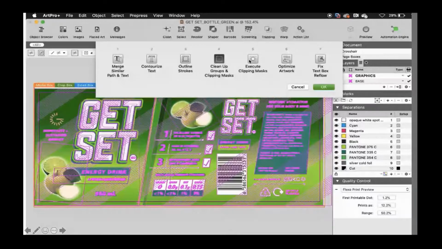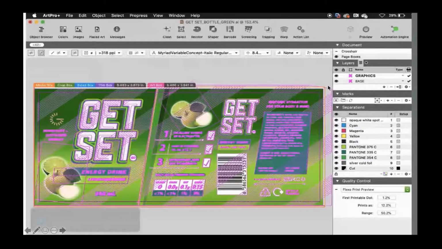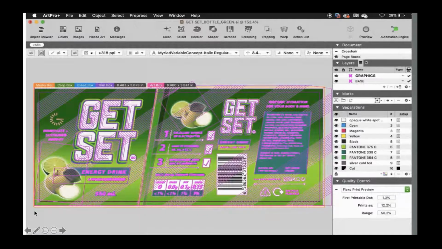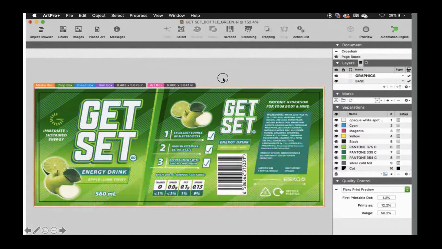What this feature will do is get rid of double lines and unused elements, get rid of unpainted objects. So it's going to optimize this, in this case cleaning up 20 items. So we now have the artwork optimized, getting rid of those elements that are not needed.